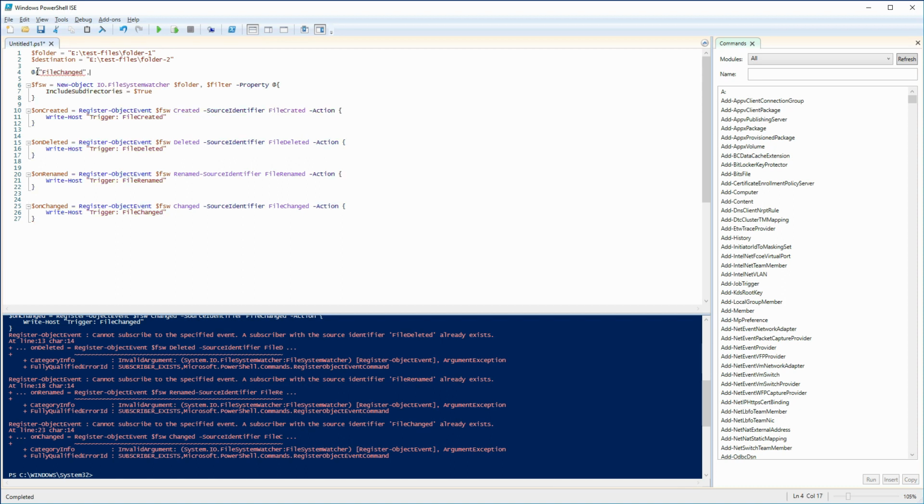File change, file deleted, file renamed, file created.